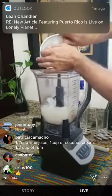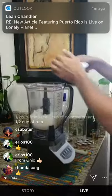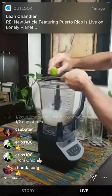Got a little program. Leanne, I washed my hands a moment ago, so. So we have half a cup of lime juice, one cup of coconut cream, and half a cup of light rum.